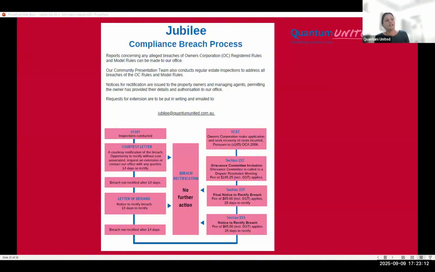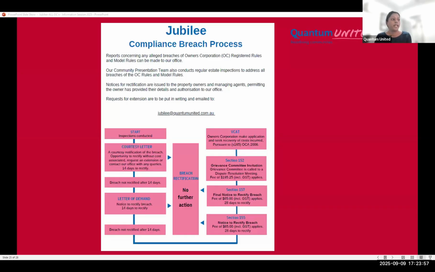After this period, another inspection is carried out, and if the breach is still present, it goes on to the formal breach notice in accordance with the Owners Corporation Act. The breach notice is called Section 155, and it carries a small charge that is on-charged to the lot owner. Even if the lot is tenanted, the tenants and the lot owners are still required to follow the Owners Corporation rules, and the fee will be on-charged to the lot owner. Any charges where the tenant is in breach and not so much the owner are a matter between the tenant and the lot owner to sort out.